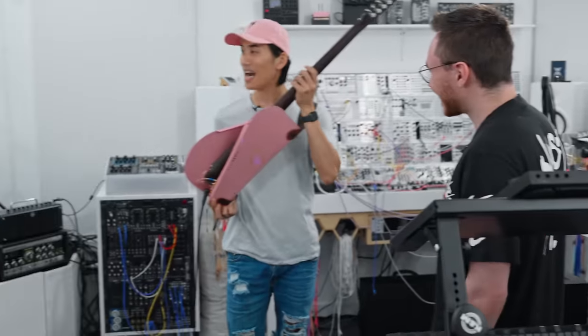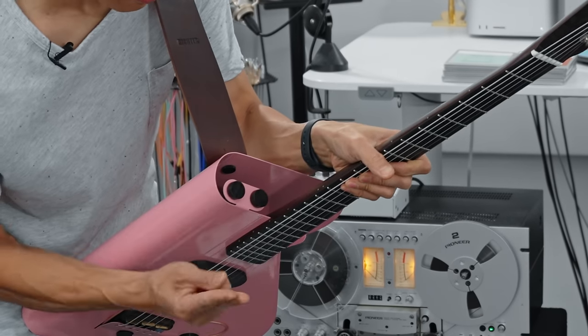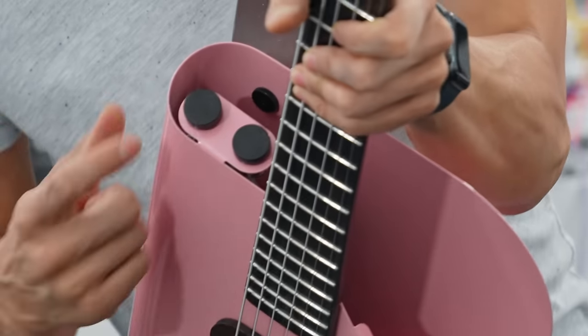The guitar body is a folded sheet of metal. It's just a single, nicely crafted sheet of metal, powder coated. It is nicely folded. There's even this extra little bit here folded down with the two knobs on it for volume and tone.